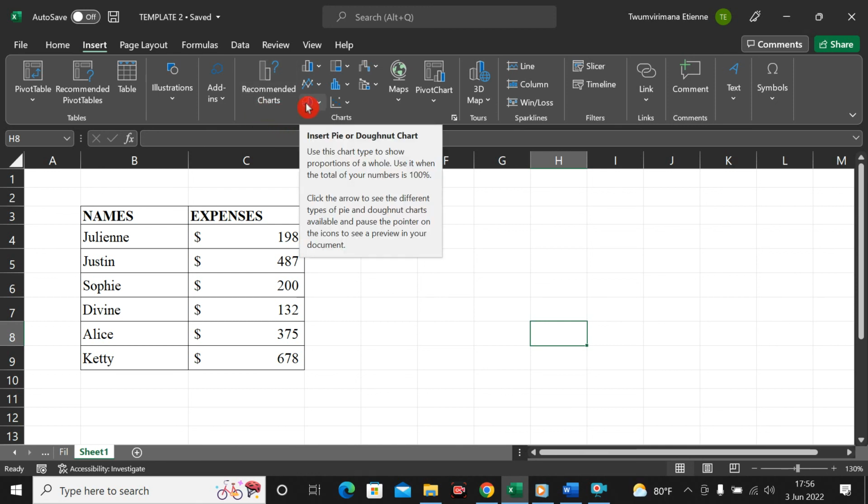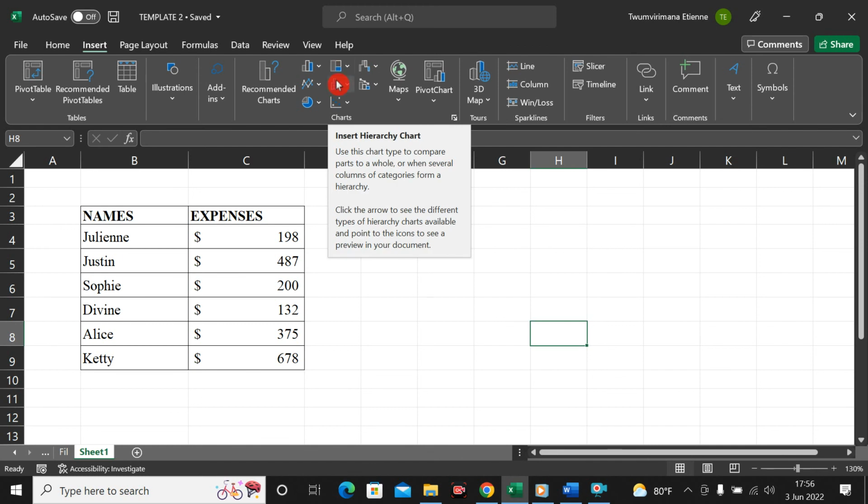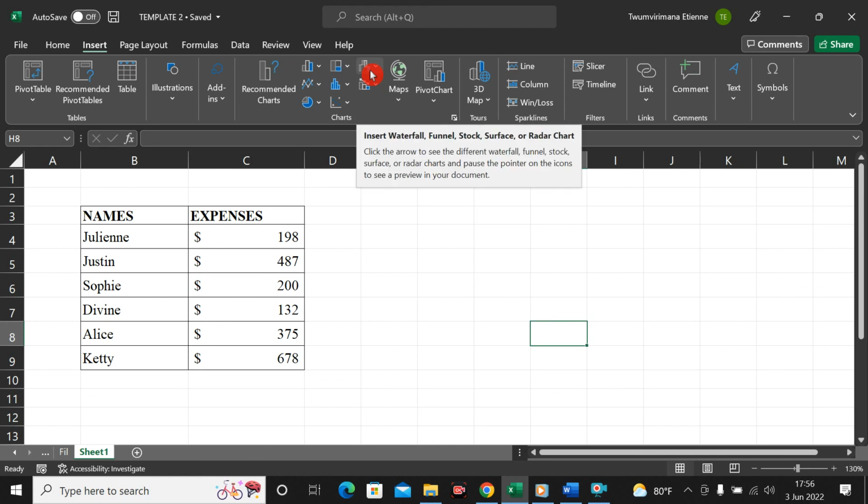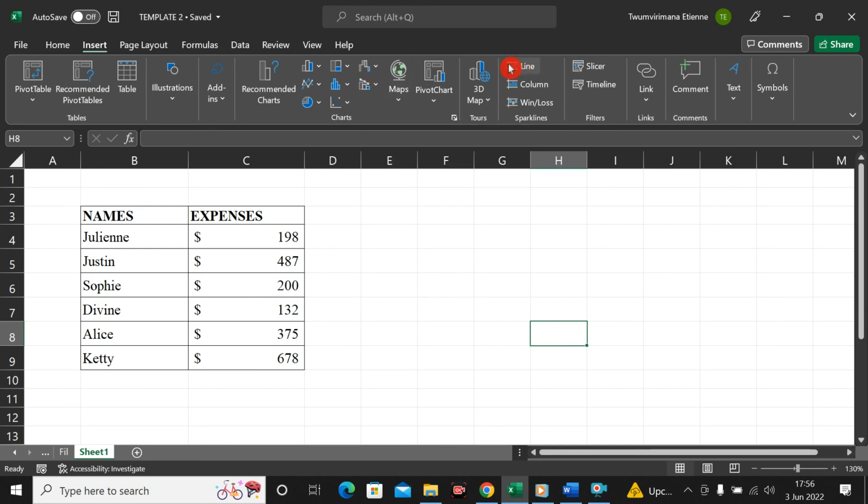We have pie charts, column or bar charts, hierarchy charts, histogram, statistic charts, and scatters. You can also build an XY or bubble chart, and we also have a combo chart. We have a waterfall chart, funnel, stock, surface, or radar charts. We have line charts. You have line, you have column, you have many different types of charts.